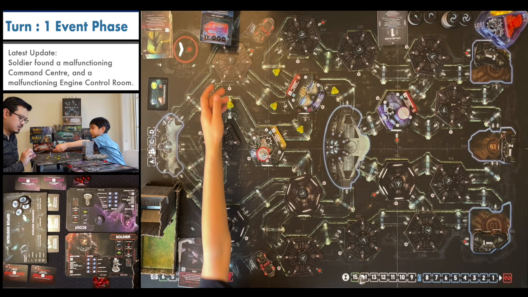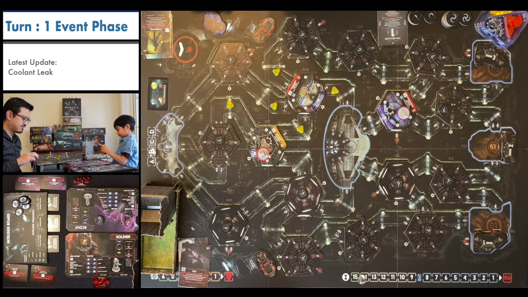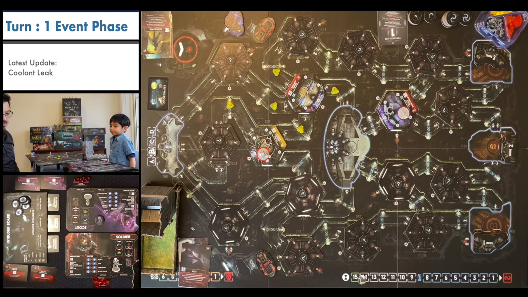Okay, yep. If there's a malfunction marked in the generator room, start the self-destruct countdown. Okay, we don't have a generator room, so we're fine. Okay. Remove that event. Okay, event is gone from the game. Next. Next, intruder bag development.